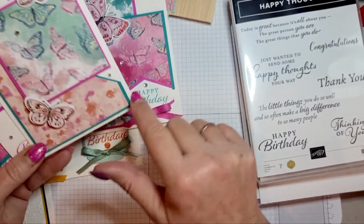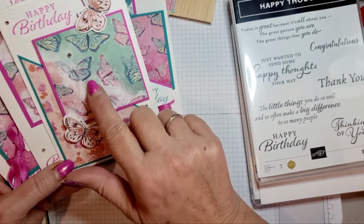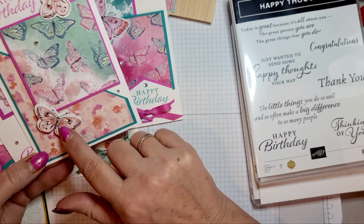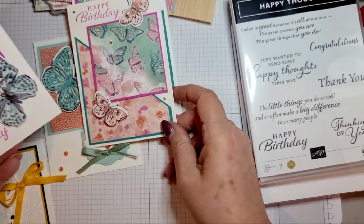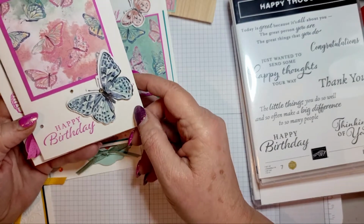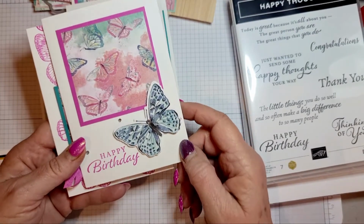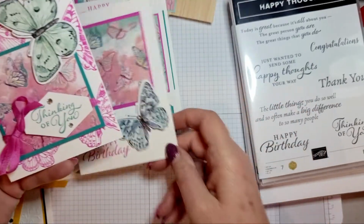This one I did like a triangle effect. I love this paper as well, it's absolutely gorgeous. Put a couple more butterflies on dimensionals. This one I really love. It's very simple, but I think it's quite effective. So just Wink of Stella'd my butterflies up and laid it up on a square.